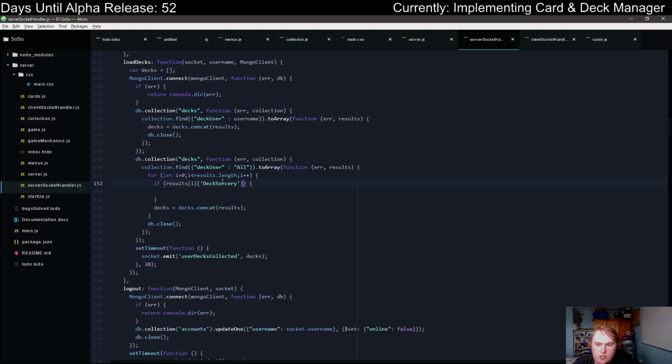So we needed to check whether this is equal to any of the dex that are currently in the dex array. So if dex contains something with the dex sorcery of the retrieved results dex sorcery, don't add it.